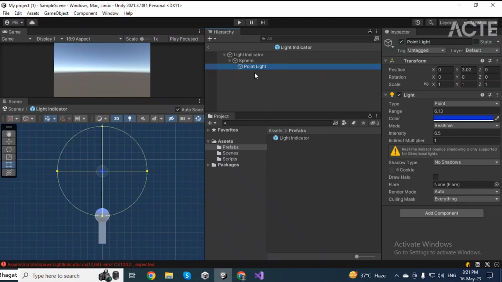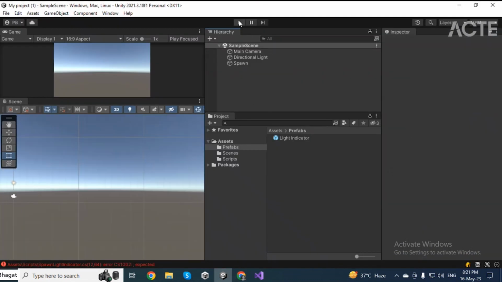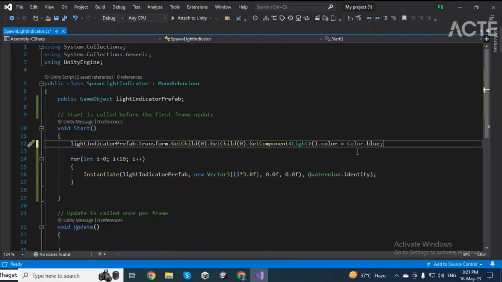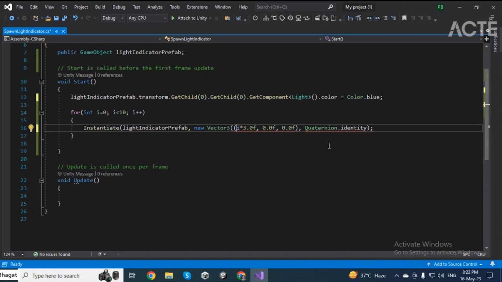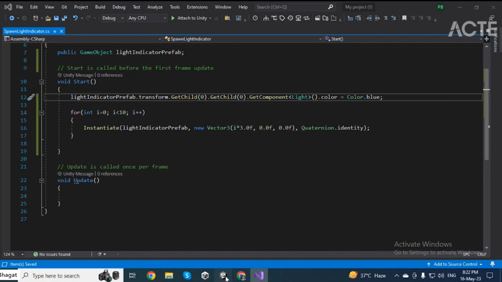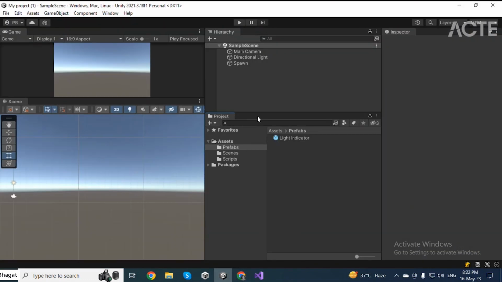So if you run this now, some error is coming. Error means you have not given a semicolon somewhere. Where is the semicolon not given? Open and close bracket have to be given, sir, nearby light. Where? Nearby Light, GetComponent Light. Yes, you have to give open and close bracket like this. Error is coming, let us just go on.